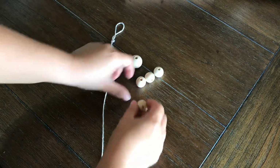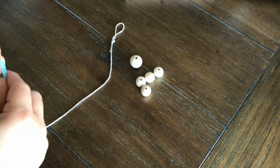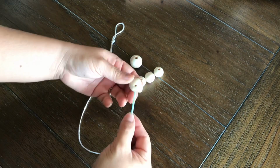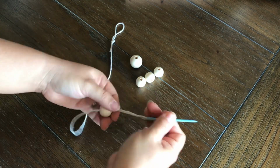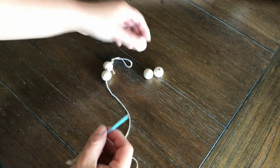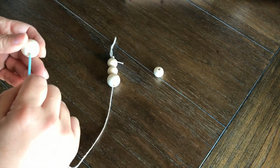Go ahead and bead your beads through the twine. I'm going to use a yarn needle to help with this, but of course you can just make an aglet at the end with some tape. You're going to start by beading through two of the small sized ones, and then we're going to move on to the large bead. That'll be our center bead, and then do the other two.